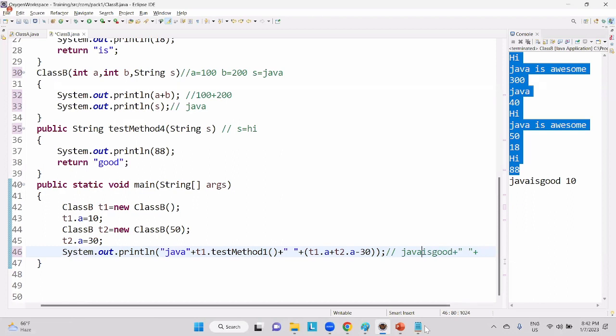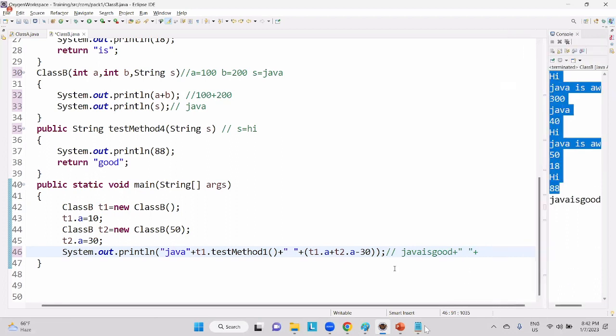Plus space, okay, plus T1 dot A. What is T1 dot A? Plus T2 dot A. How much? Come on. Minus how much? So what is our final output?